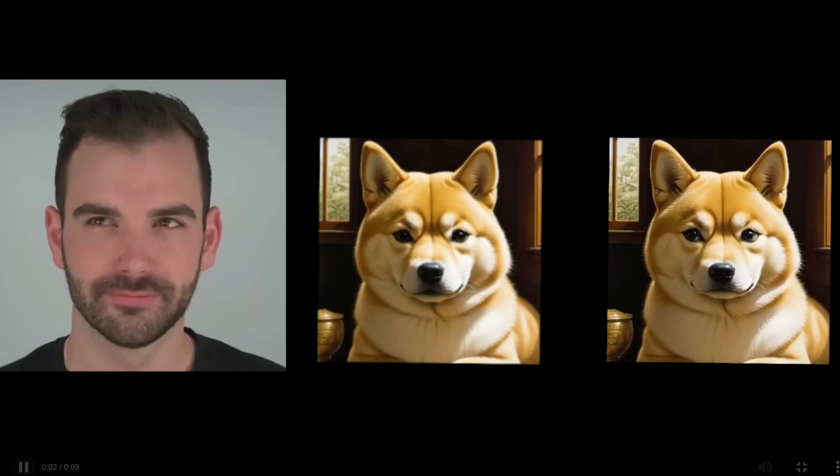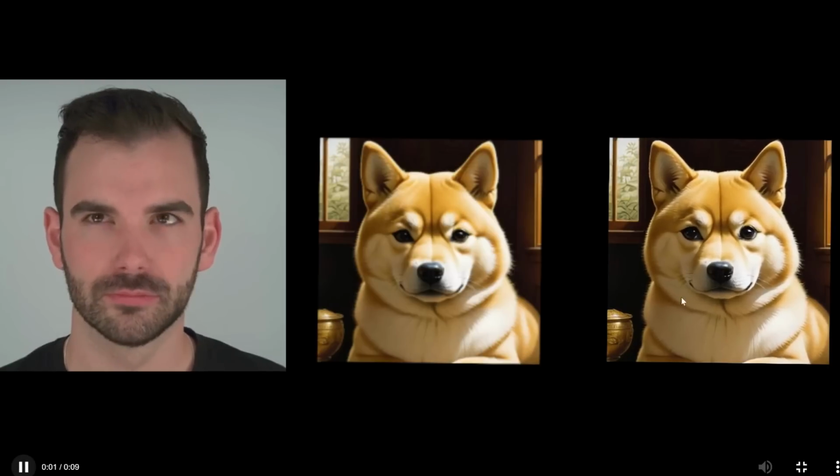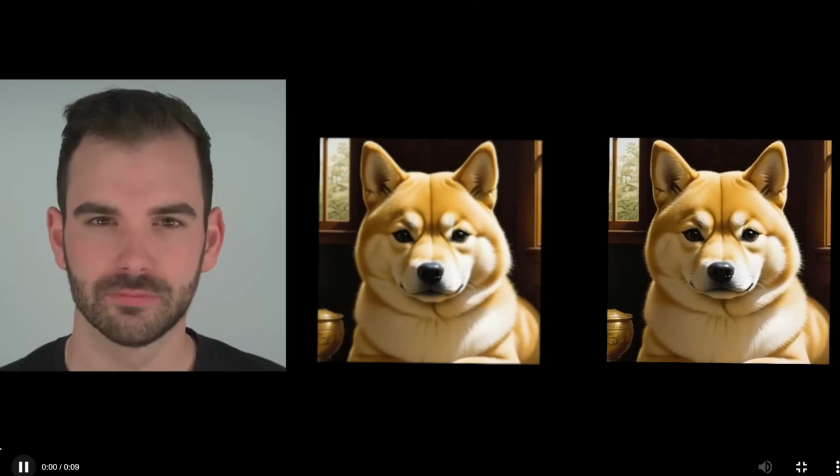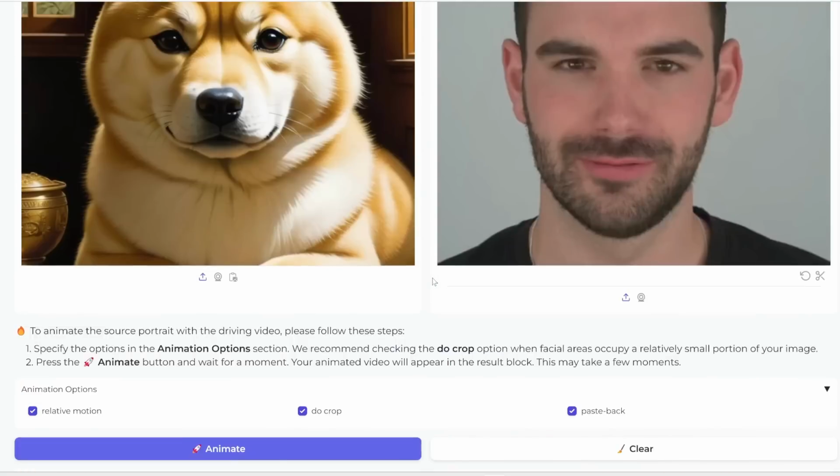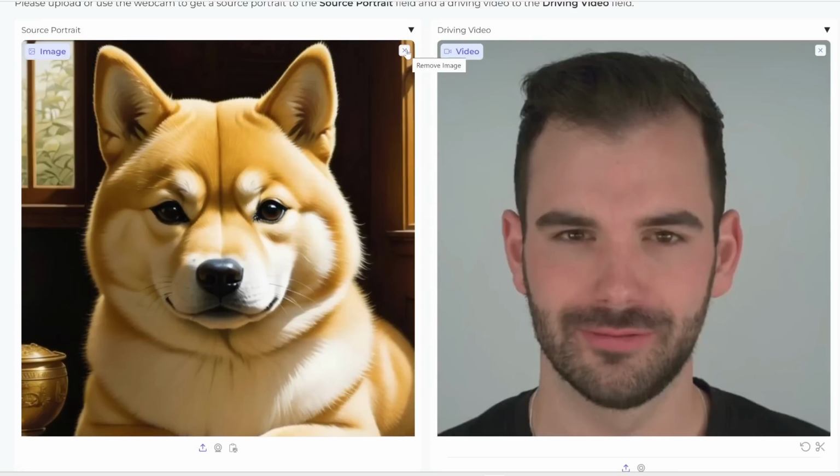You can see the dog's eyes are tracking the man's eyes, but there are some parts, for example, where the man is showing his teeth here. The dog is not really opening his mouth and showing teeth. But other than that, this is a very tricky generation, right? We are trying to map the expressions of a human onto this made-up portrait of a dog, but it's able to do this very seamlessly. How crazy is that?